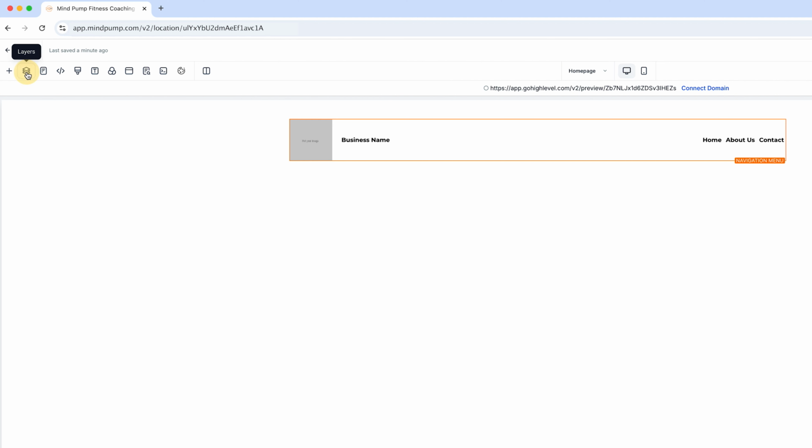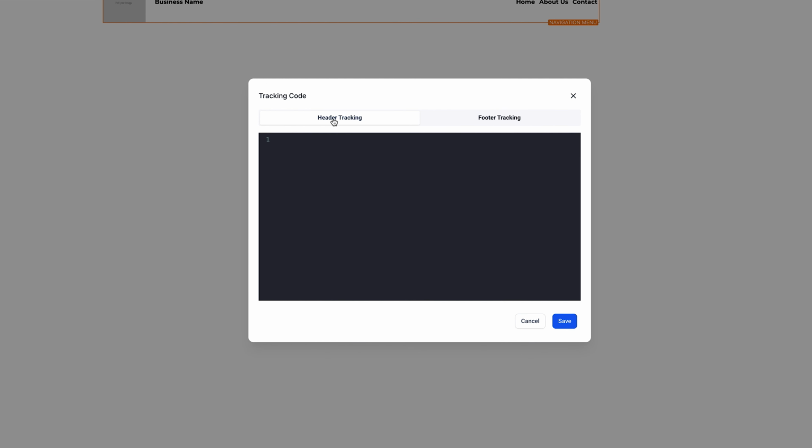To start with, you can view all the layers within your website by clicking on the layers icon. You can view all the different pages within your website and quickly navigate between them. You can embed tracking codes into the header and footer of your website. This can be as many codes as you like, and it can be completely custom to any platform. You can edit the custom CSS. So if you wanted to break free of some of the limitations of the website builder and you're familiar with code, then you can get as creative as you like with your custom CSS and start creating some custom code within here.